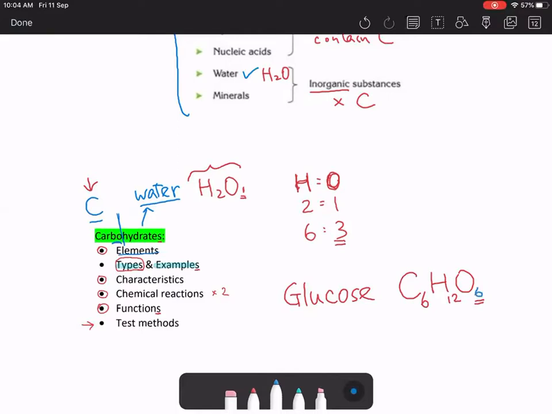Although I asked you, no need to remember so many chemical formulas. However, this one, please bear that in mind. C6H12O6. You need to go through it again and again in different chapters. So this is glucose. Actually, glucose is almost the basic unit, or you can say the building unit of carbohydrates. This is the simplest form of carbohydrates. Okay, bear that in mind.